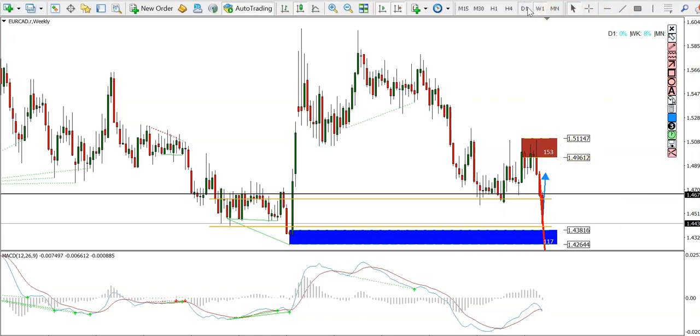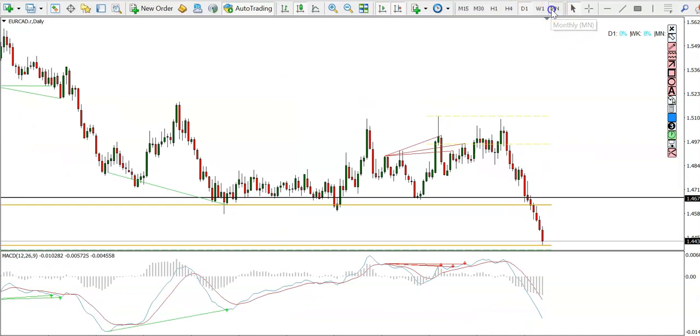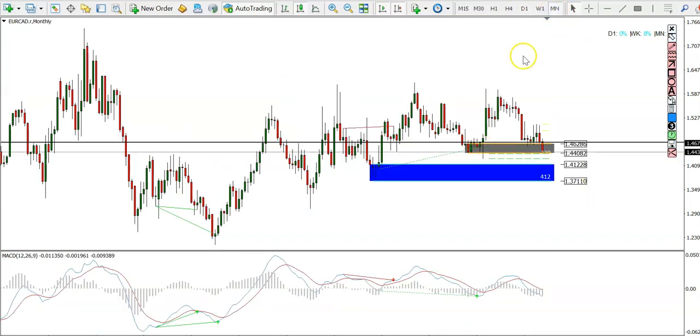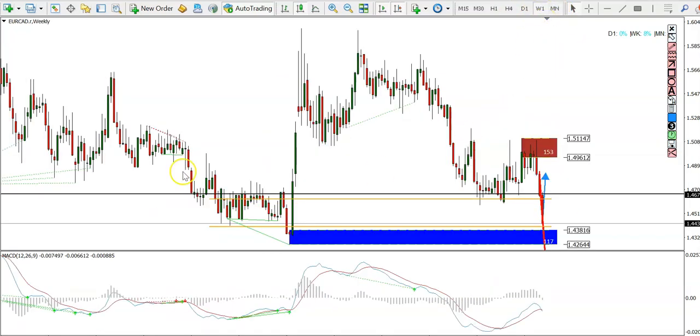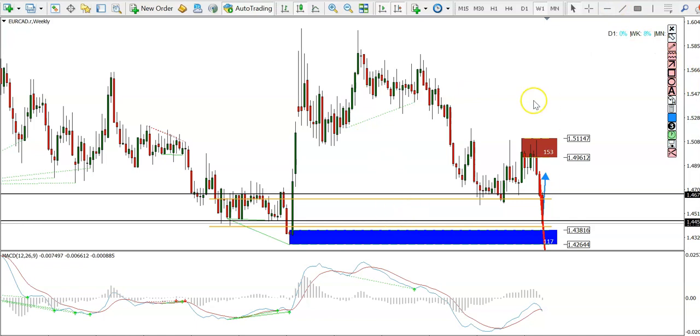So we can see again higher time frames at this monthly area here. We're zooming in to the weekly charts. We've got this weekly area around here. See this bit of support here, around the 144.3 area. A nice descent into this area on the daily charts.